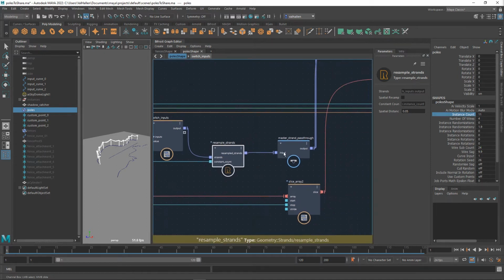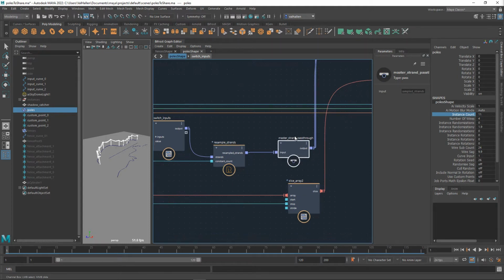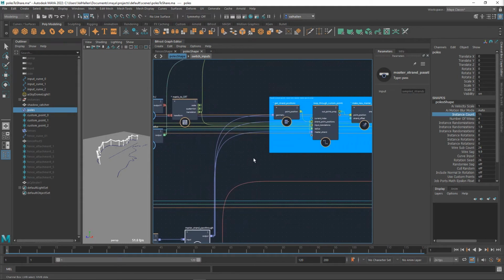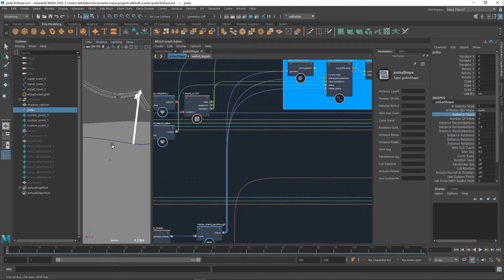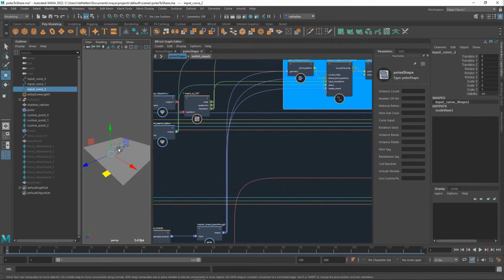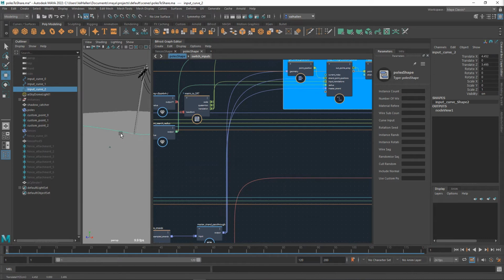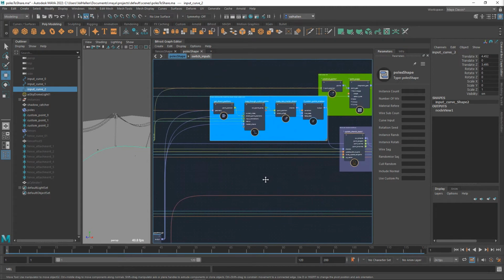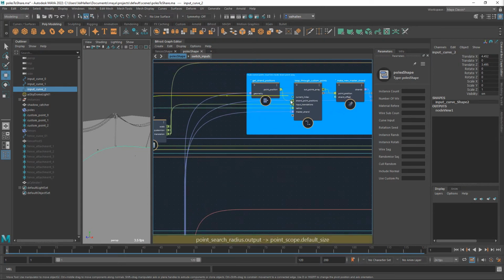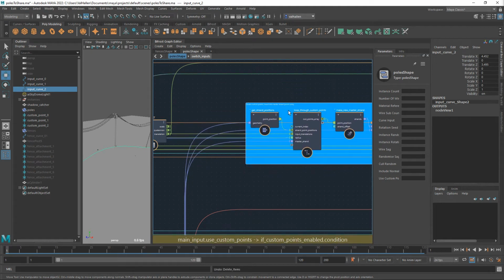Once that's all sorted out, it passes through to the master strand pass-through, which does pretty much what it says. It passes the master strand, which from now on is the master strand. The strands that make up the wires are different. This one is quite simply the curve that they all go across. That's how I've been differentiating it to myself. Oops, don't do that. Do this. Yes, thank you.